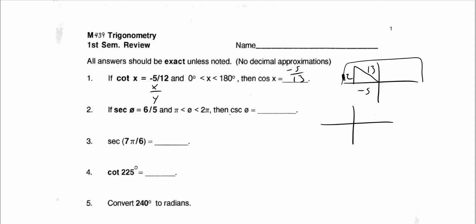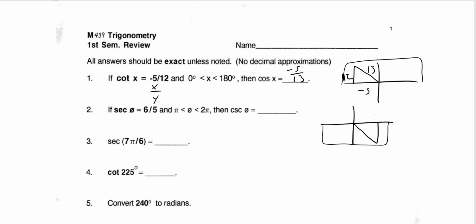Next one, again, sketching a picture. First of all, it's between pi and 2 pi, so we're going to be in these two quadrants here. Secant goes with cosine, is reciprocal, so cosine is x over r, so that's r over x. And it's also positive, so we know we're in this quadrant here. Guys, got to get your signs right, because multiple choice is going to try and mess you up with signs, and you just got to know what quadrant you're drawing it in.